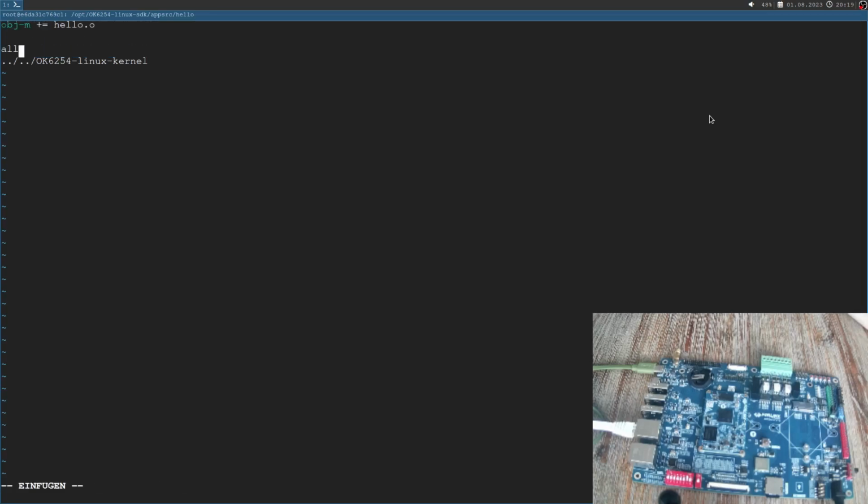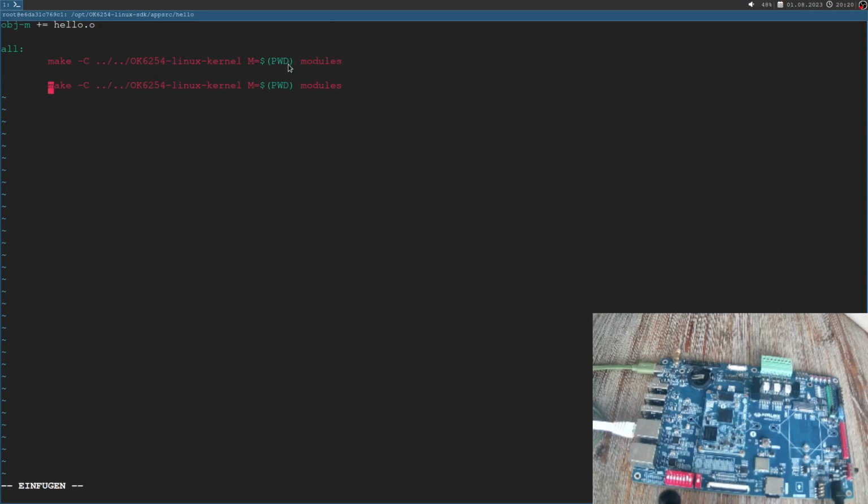Yeah. Next thing I will need is an all target. And in here I will just be calling the makefile here in my Linux kernels folder. With the capital M, I will add a path in which it should also look for compilable Linux kernel modules. And this is my current path, which is stored in this PWD variable. And I will call the target modules.